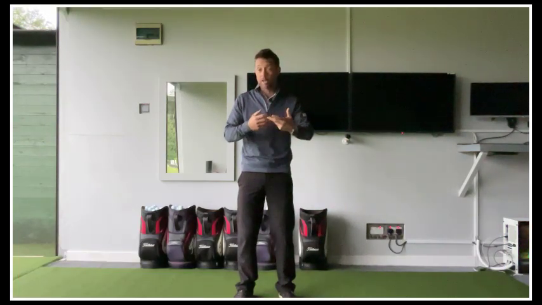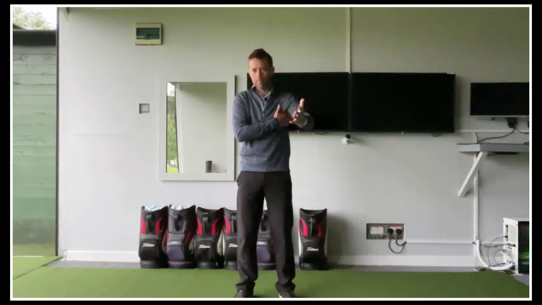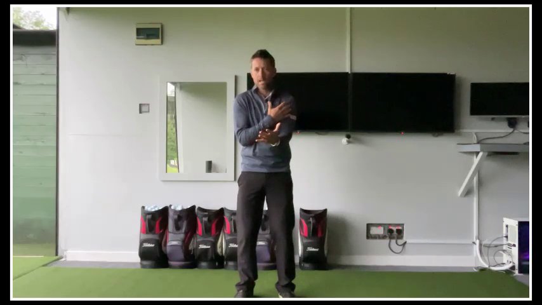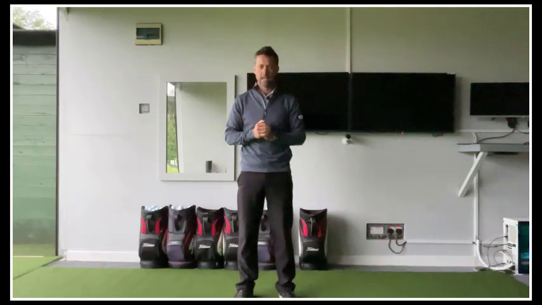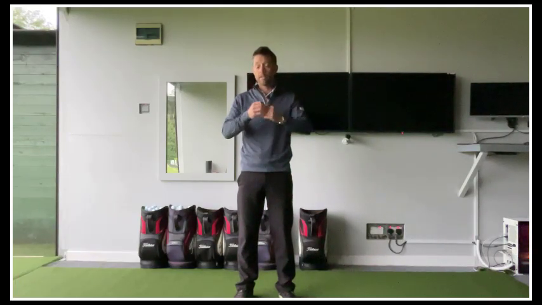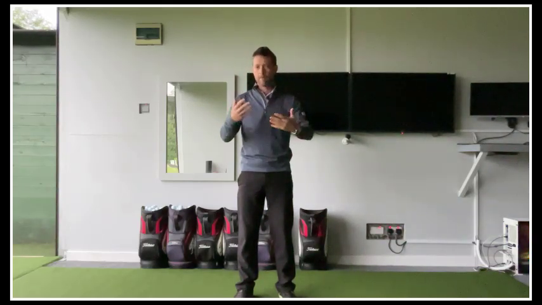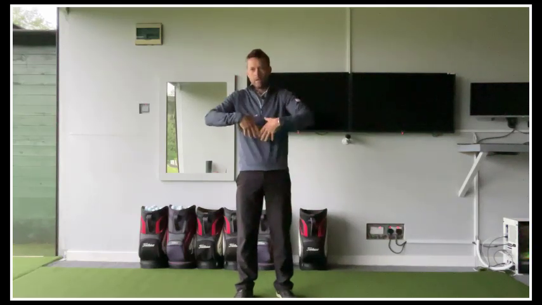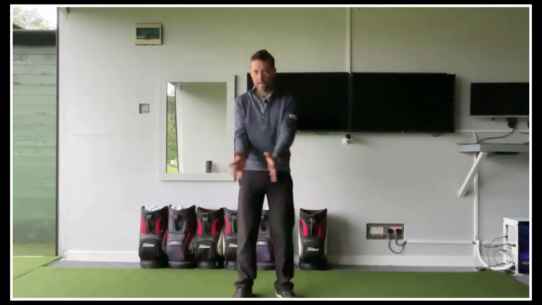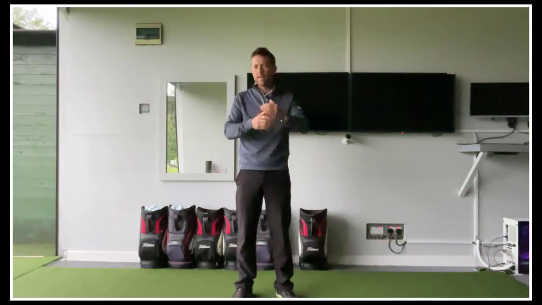So in this tutorial, I start to really explore the idea of objects or devices placed under armpits or placed across the rib cage, for example, that can be advantageous and helpful in creating awareness, providing feedback, giving someone a perception, very much the idea of skill acquisition. So when there are objects under the arms or placed on the rib cage, to almost encourage what some people perceive as connection, which we'll look at shortly, that can be very, very helpful.